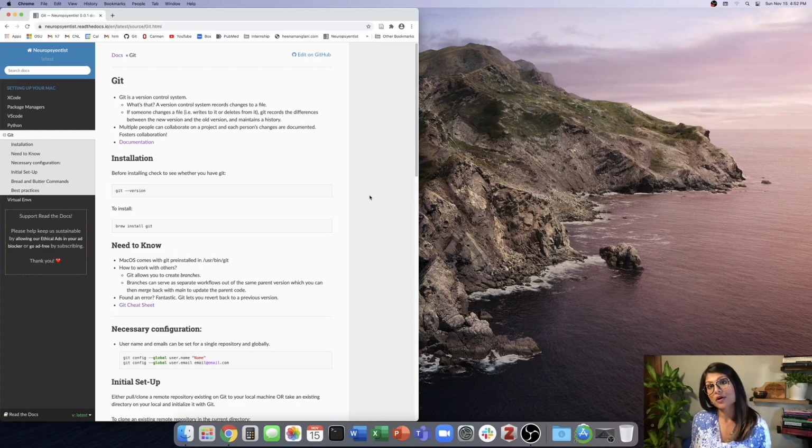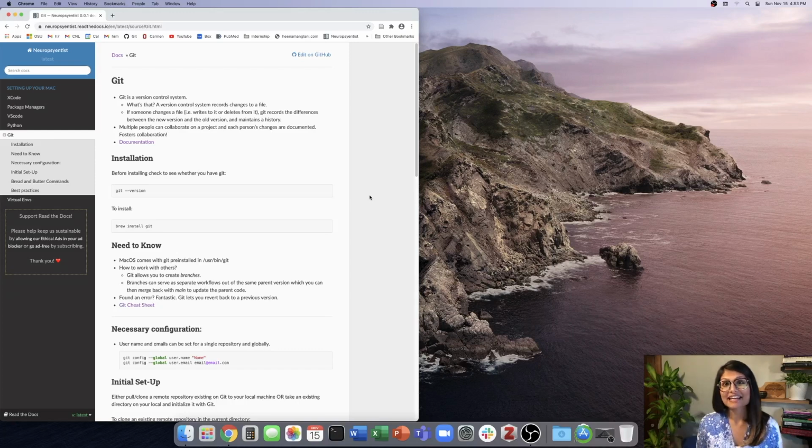So I could work on some code independently, and someone else can work on that code simultaneously, and then we could merge it and test it before we push it up to the main parent directory. This allows us to work efficiently and collaborate with others while not having to email the same scripts or slightly tweaked scripts back and forth. So I really love Git, and I hope that this video makes you feel more comfortable with using Git, and if you don't already use it, to give it a shot. So let's get into it.